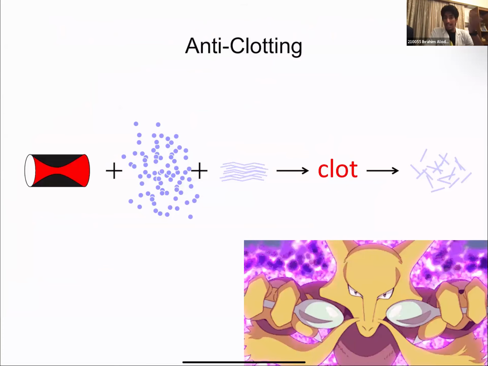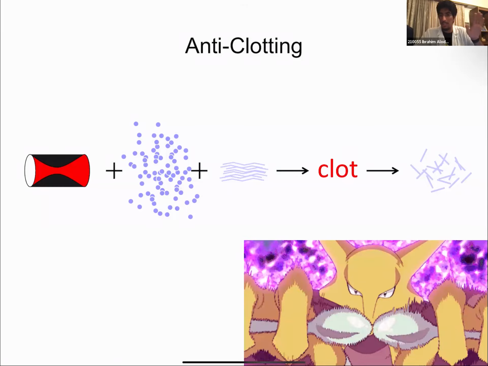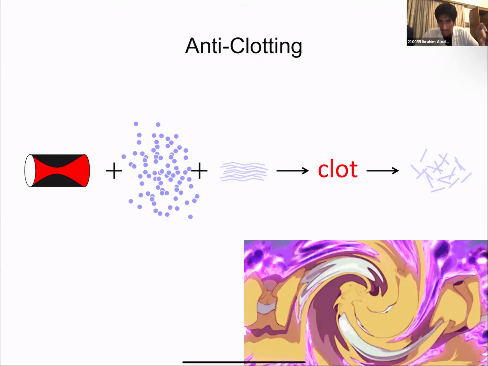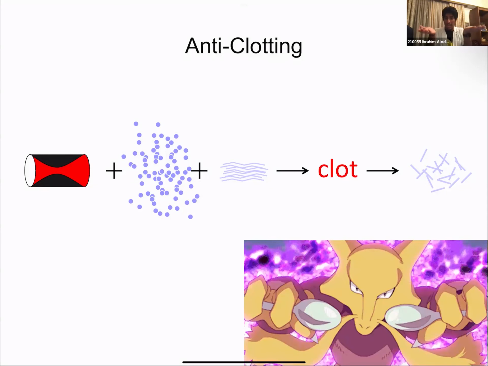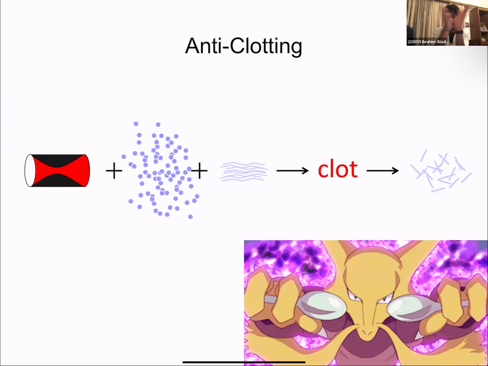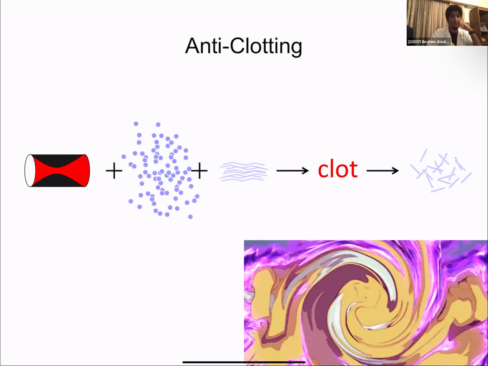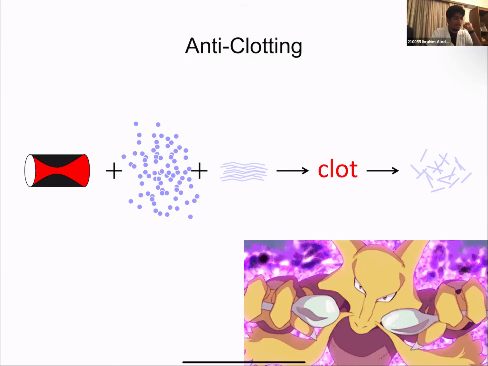Let's talk about anti-clotting. Now, we know that when we form a clot, great, we stop the bleeding, but we don't want to stop the bleeding forever. So again, hemostasis is a balance in our body. We have things in our body that are going to cause the clot to break down. All right. And there are a couple of things to this.